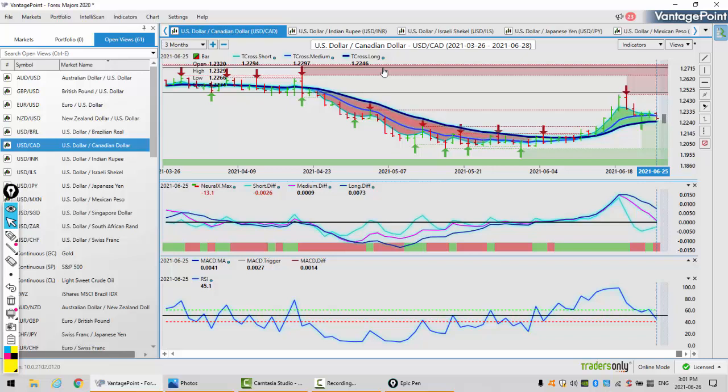Gold's not a big player with the Canadian dollar. It's oil and stocks. If those continue to advance, then you're going to see U.S. Canada take out this 122.46 level very early in the week. At that point in time, we potentially have the target to again target the 120 level. I think that's not an unreasonable target as we move towards the fourth quarter.